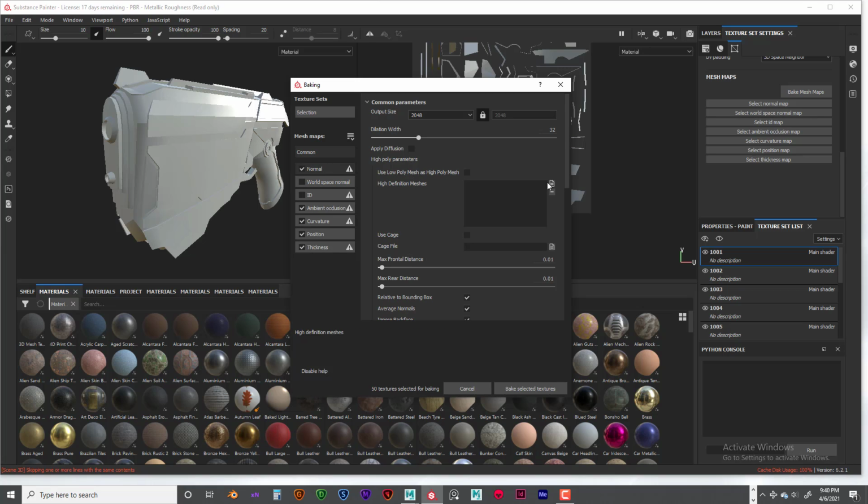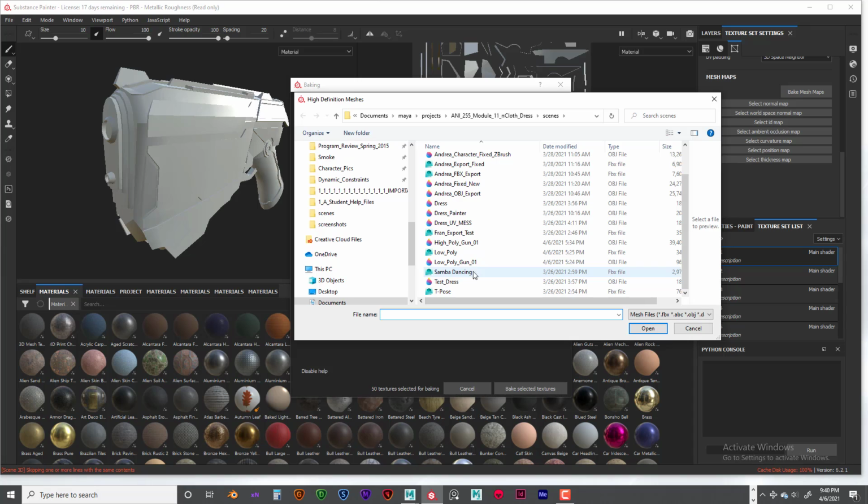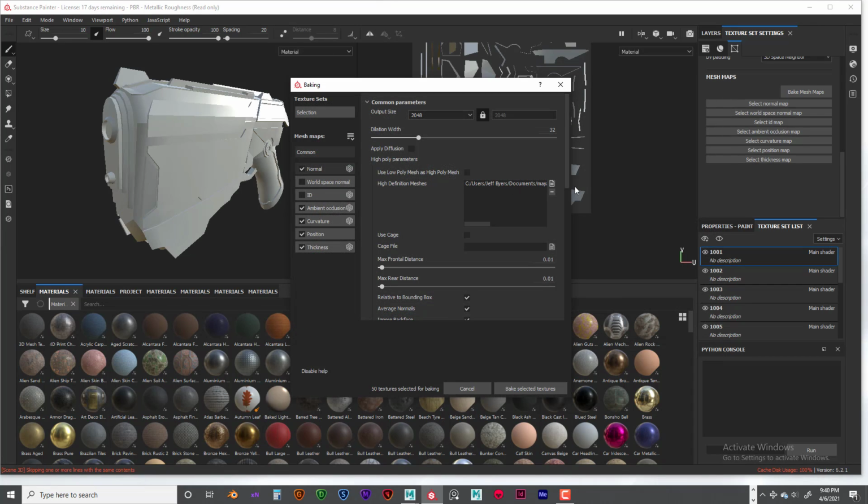So with that said, we're going to go to high definition meshes and pick the one we have. So let's go to high polygon. That's what we called it. Click open. And then here we could bake it, but I don't think it'll pull all the maps that we want, all the normal areas, the details.